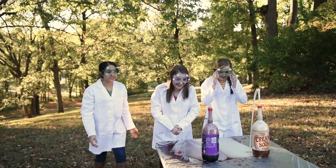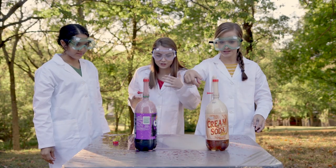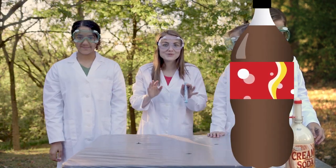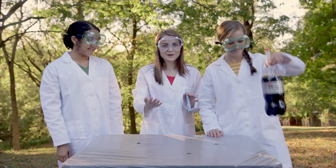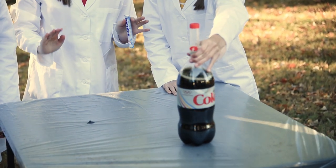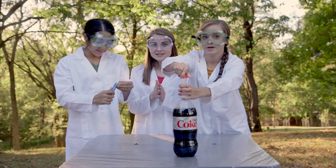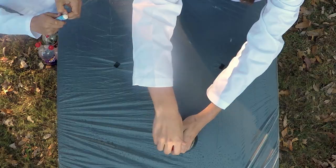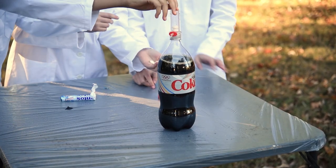I was wrong again. Look at this mix though, that's pretty. Coke isn't the only thing you can do this with. This is going on for a long time though. For the grand finale, you're going to be doing Diet Coke. Now, legend has it, this is the most reactive, and I'm really excited. We are going to be putting a lot of Mentos in this, and I hope it goes really high. One, two. Do as many as possible.